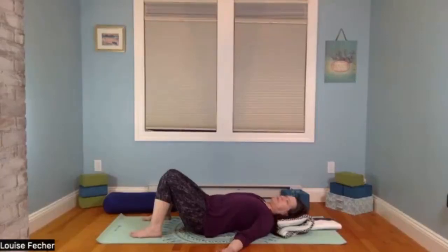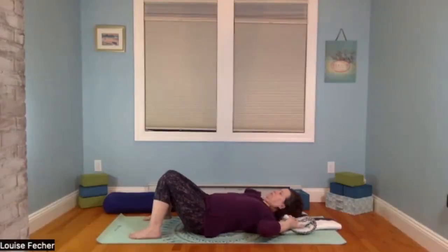And then just take a few breaths here as long as you feel comfortable. If you feel like your shoulders are irritated or if your low back is starting to feel a bit twitchy, come out of it sooner. Otherwise, just stay right here and enjoy this gift of using just a towel that you have around your house to give yourself a little back bend. And you don't need propping under your head. As I said, normally I probably wouldn't have it here.